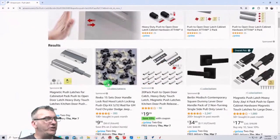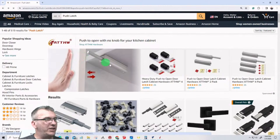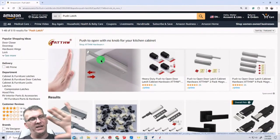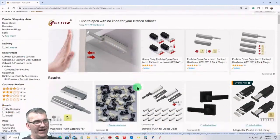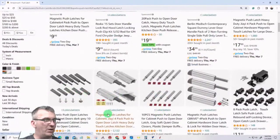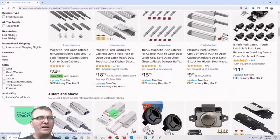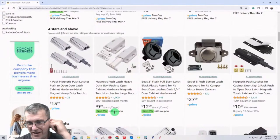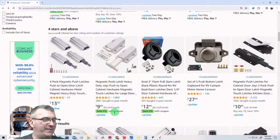And John, I know you're this one, is just that spring, right? When you push it in, it pops right out. So the heavy duty touch latch, right? We're in the right ballpark now. So this will work. So we'll find it out. All right. Thanks, ladies and gentlemen. I appreciate that.